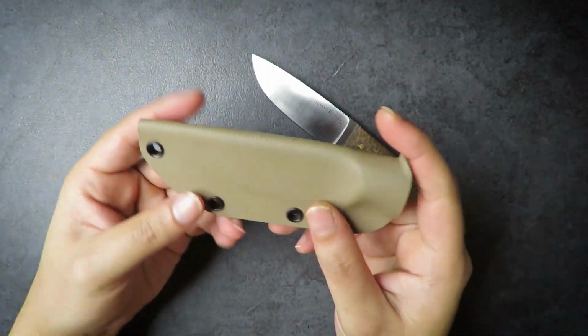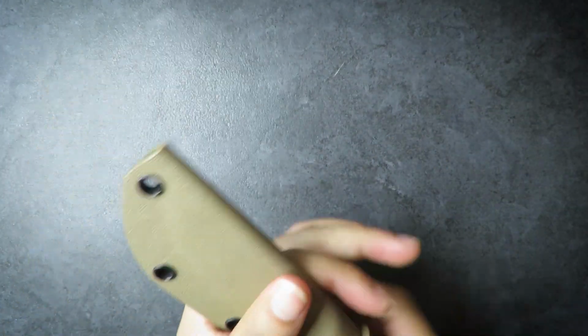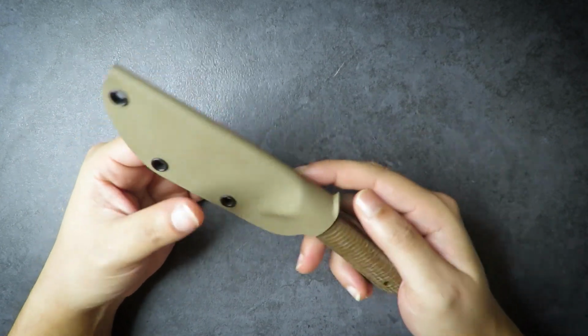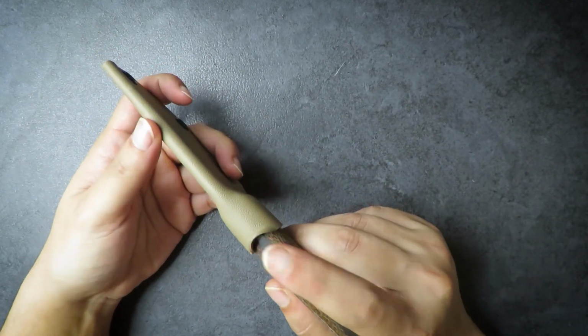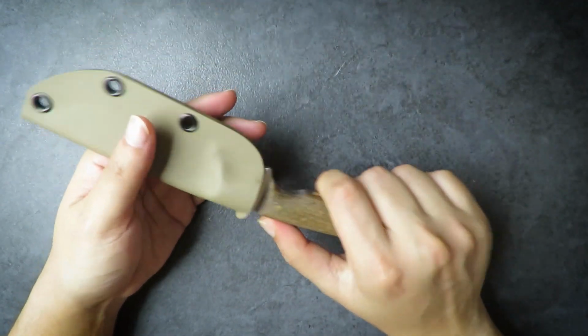Okay, so without further ado, let's get into the review of this knife. Let's start with this kydex sheath first. It's just a basic kydex sheath that comes with it. In this case, I believe this is a tan one. I don't know, nothing to complain about. It's just a kydex sheath. It has a little thumb notch here that you can use to pop it open.